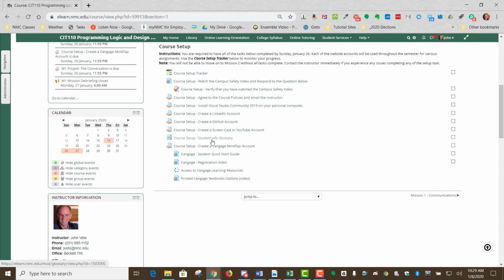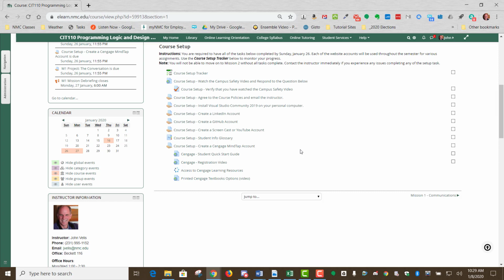Student info glossary is just a way to get to know the rest of your gang in the class. You can click on that and there are some prompts there to follow. The other thing that's really important is to make sure that you set up a Cengage MindTap account. The interesting thing about it is that you can create an account and get 14 free days.